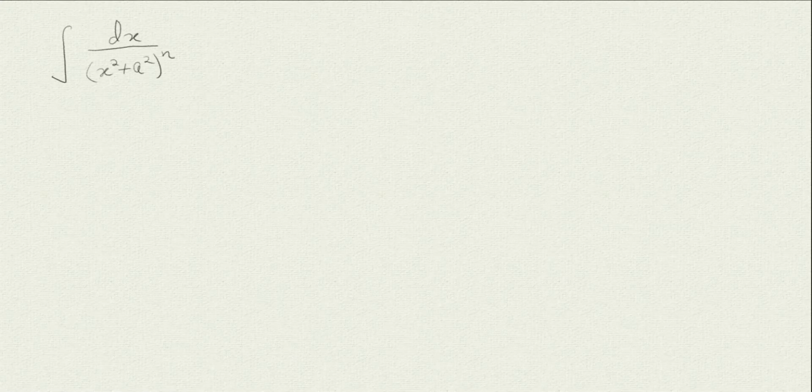So just as I promised, I'm making a follow-up video about this integral, and I'll call it I_n. The goal is to derive a recursive formula for this, and to relate I_n to I with a lower n, in a sense. And then we'll be able to descend and take those steps with smaller and smaller n, since we know I_1, which is 1 over a arctangent of x over a. With several steps, we will be able to derive this integral.